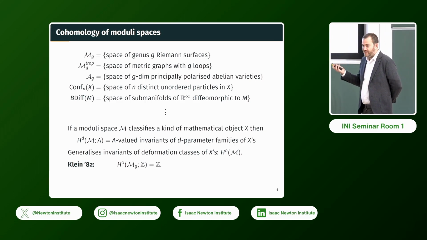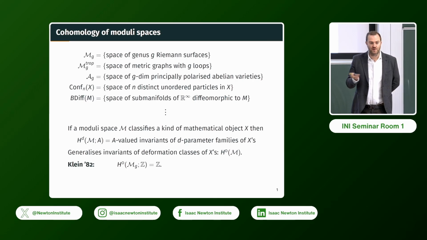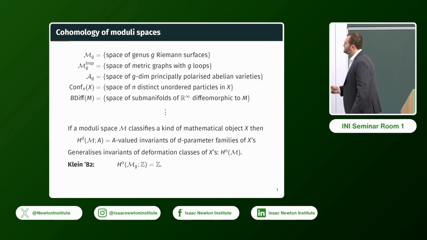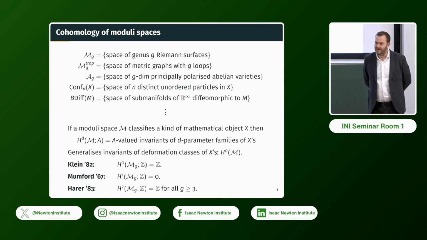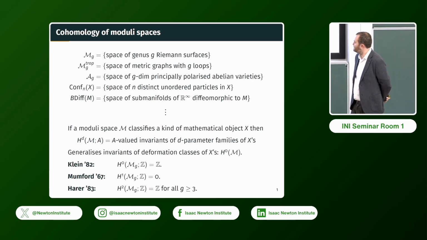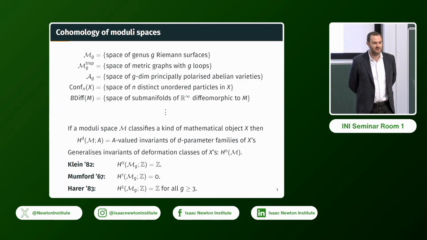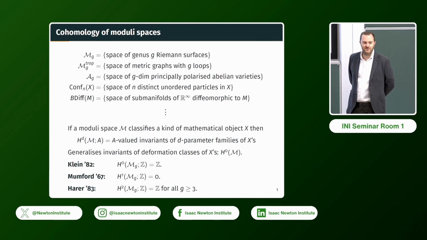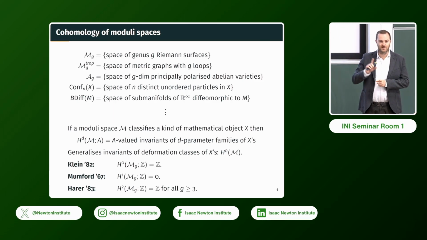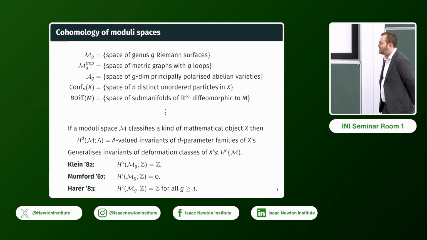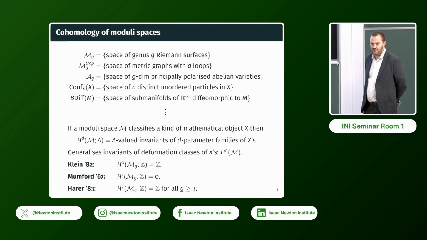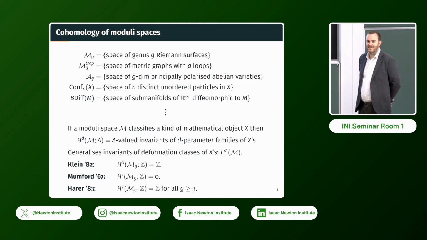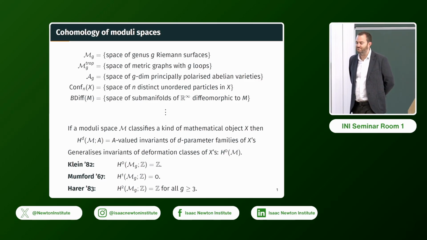So that's a somehow deep theorem about surfaces. You can deform any one to any other one, but you can encode it in the sort of statement about the cohomology of this space, and then you can sort of carry on going. So quite a long time later, Mumford calculated basically that the first cohomology is 0, so there's no interesting Z-valued invariance of bundles of Riemann surfaces over a circle. That's not to say that there's no interesting bundles of Riemann surfaces over a circle, which is not true, but there's no interesting Z-valued additive invariance of such things.